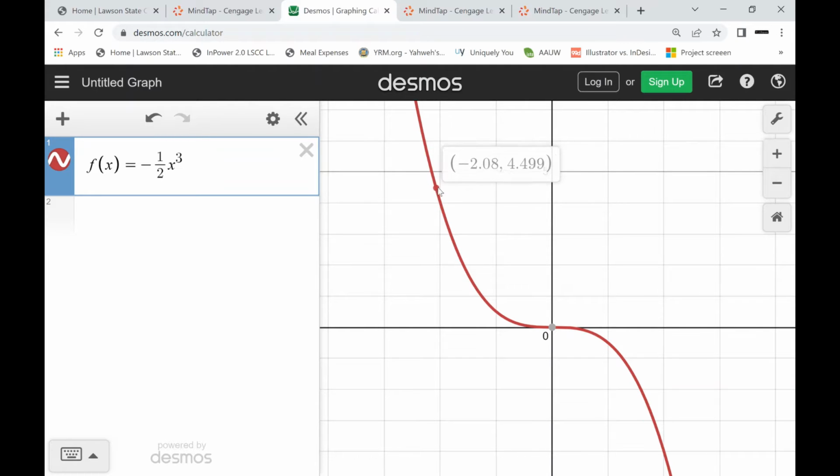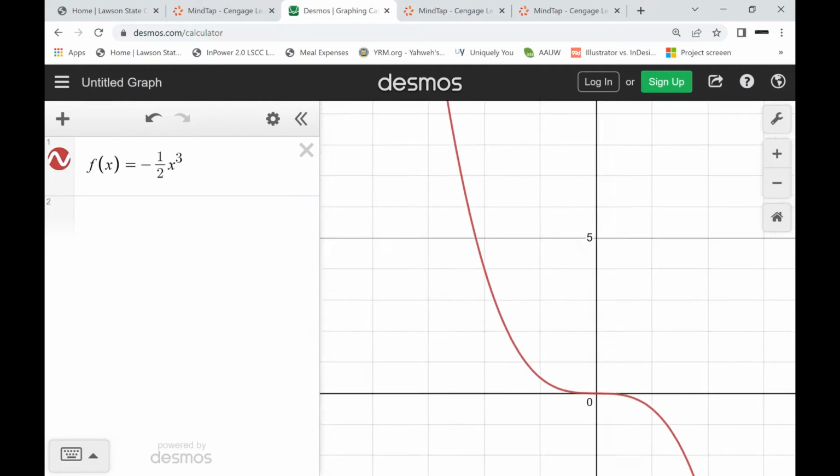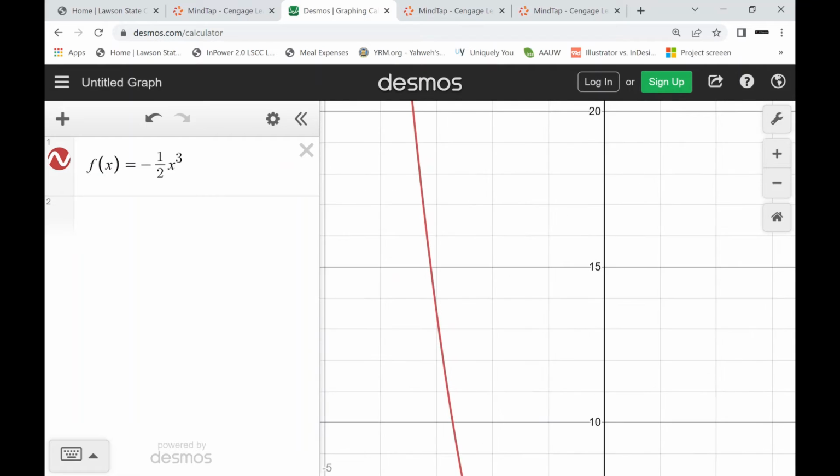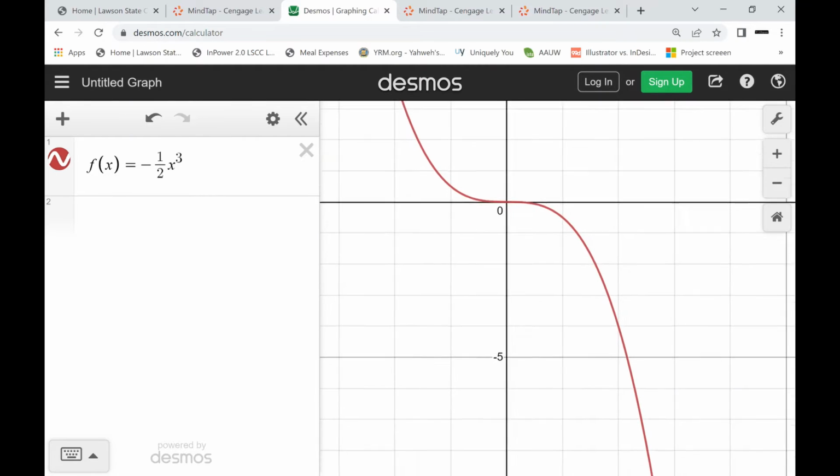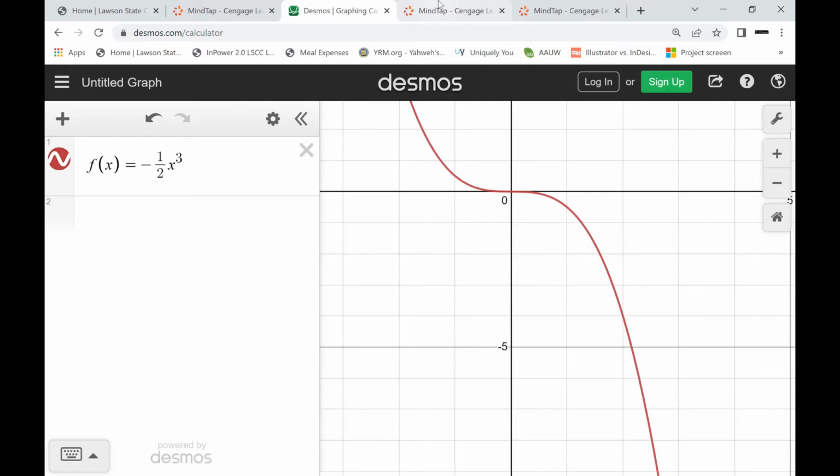5.3, we're in the 4s now, we're in the 3s. And even down here, notice that even though it looks like it's 0, it's really 0.023, right? And it's getting smaller and smaller, 0.018. And then even once we get across that threshold of 0, we're going into the negatives now. So that's proof that it is decreasing everywhere. It's continuing on and on forever. This graph does not stop. All right, let's go to the next problem.